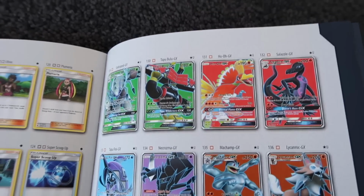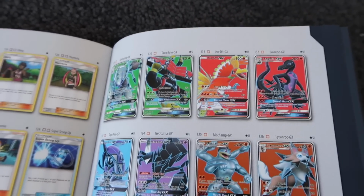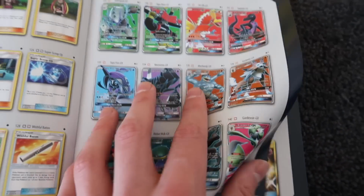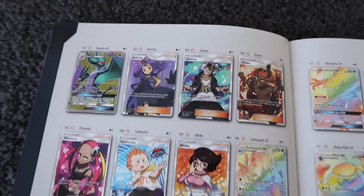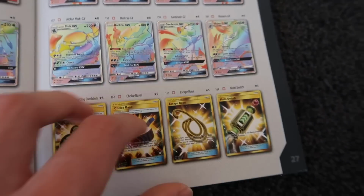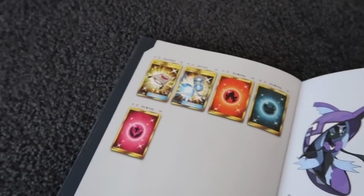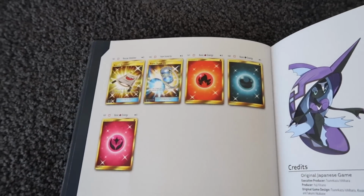Yo, look at this. Oh, dude, I would love any of these. Even that one looks pretty cool. Look at all this, right? You get a full page of full arts, then you go to another page of full arts, then the rainbow rares, another page. Then all these secret rare gold trainers and secret rare energies. There's too many ultra rare cards. Okay, I didn't think I'd ever say that. Too many ultra rare cards.